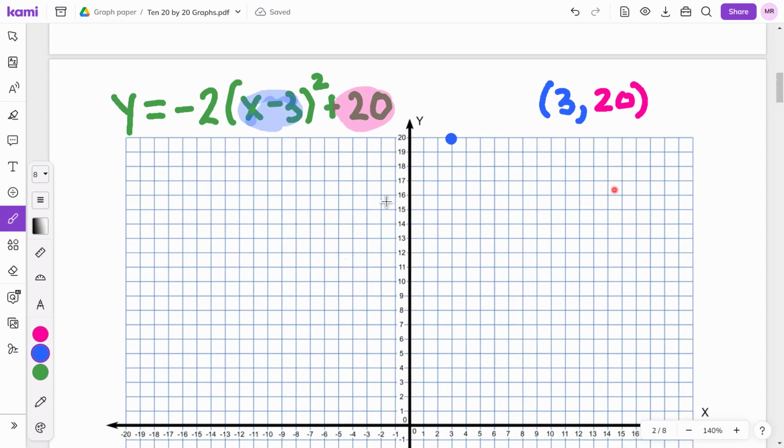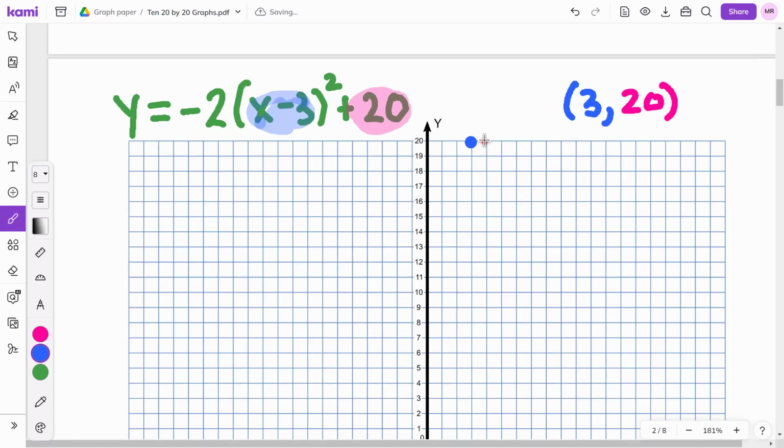And so I'm still going to be thinking, go over 1, 1 squared is 1. From here, go over 2, 2 squared is 4. From this vertex, go over 3, 3 squared is 9. The difference is this stretch right here is telling me that I'm going to multiply what I get when I square my 1 and square my 2 and square my 3 by a -2. So that means my graph's going to actually be opening down.